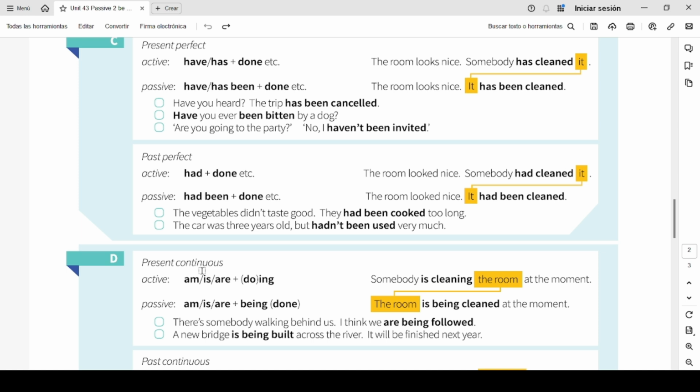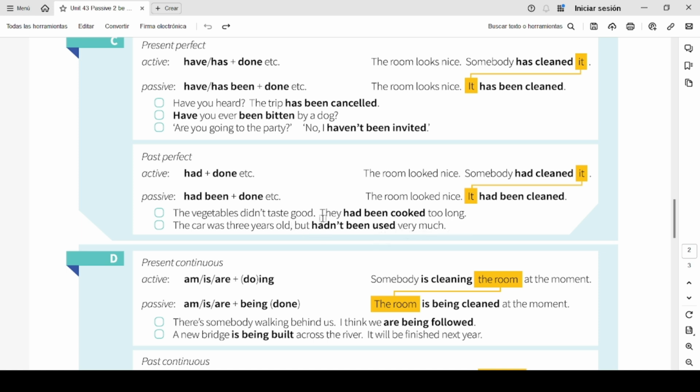Right? The next one. The car was 3 years old, but hadn't been used very much. The car was 3 years old, but it hadn't been used very much, right? So, the car was 3 years old, right? This is the past, but hadn't been used very much.